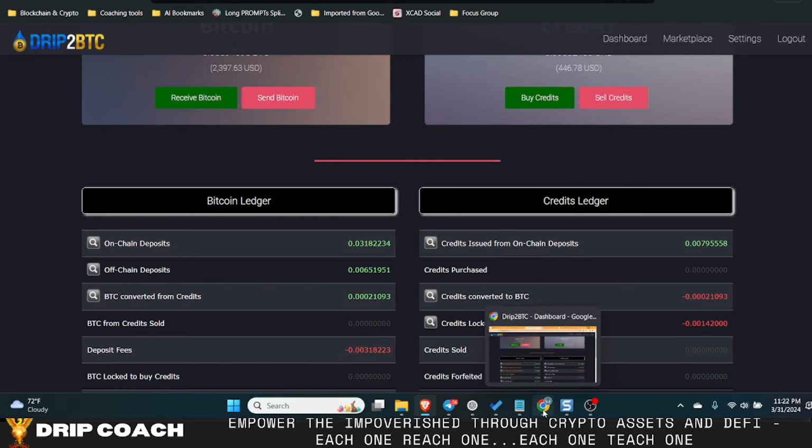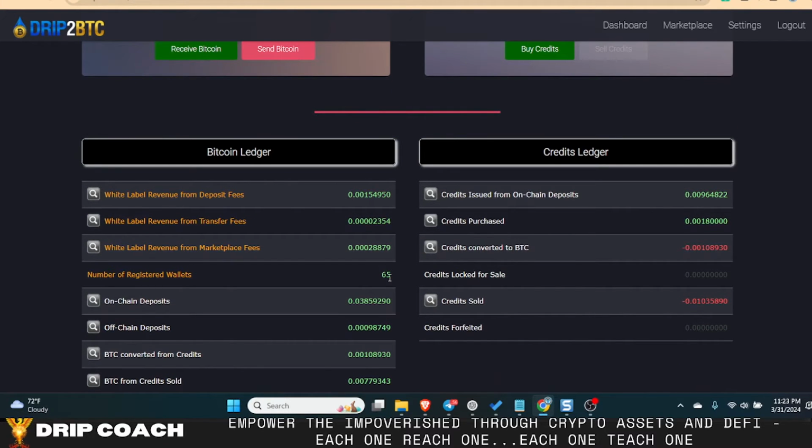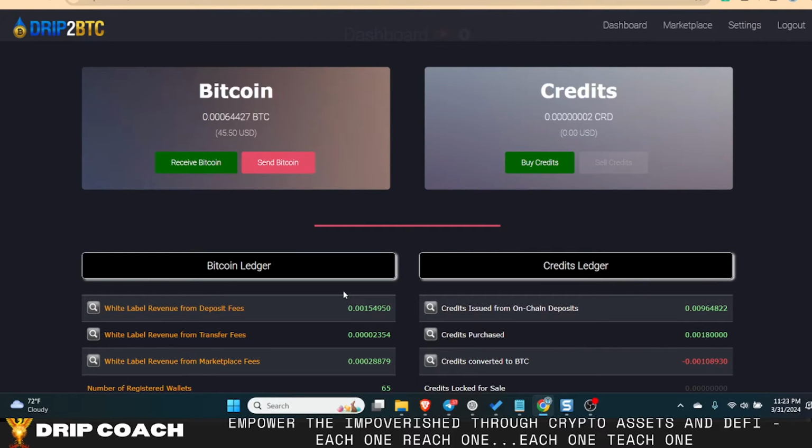And to show that, I actually have my other wallet. This is the one I told you guys I'm gonna stop using. And it has accumulated $45 worth of fees already since the last video I made you guys. And that's less than 24 hours. So I zeroed this out, and then I'm going to let this accumulate. So there's now 65 wallets, and I think in the previous video it was 52. So you guys are getting the word out there and testing it out.